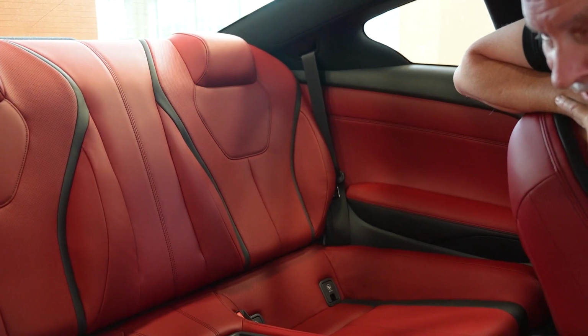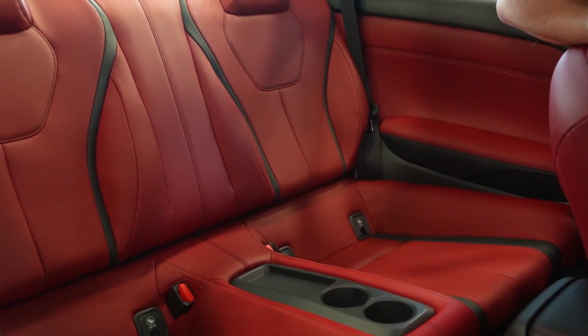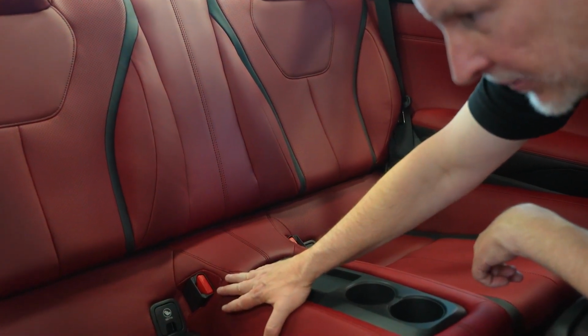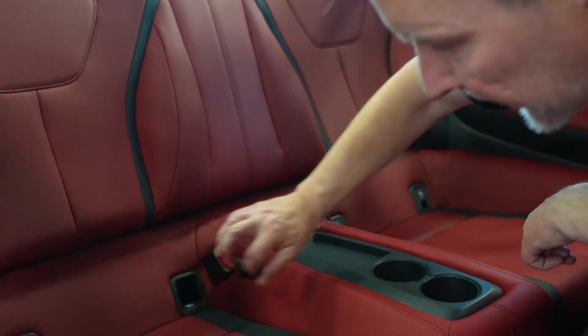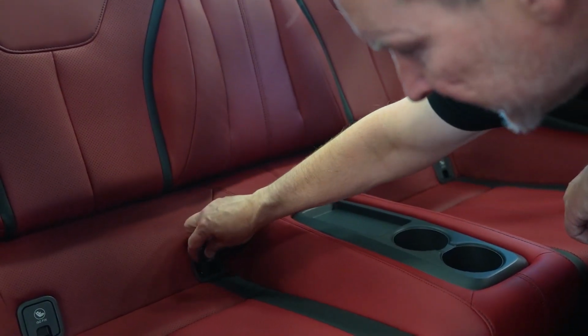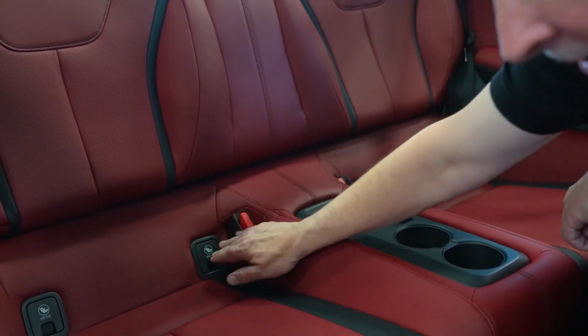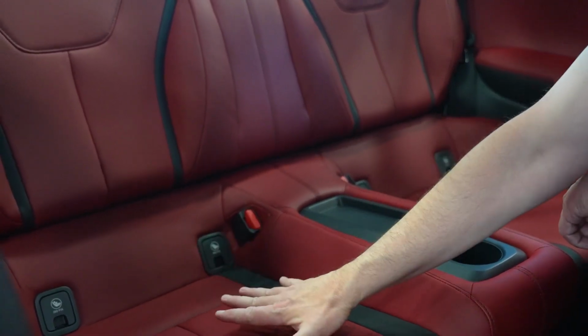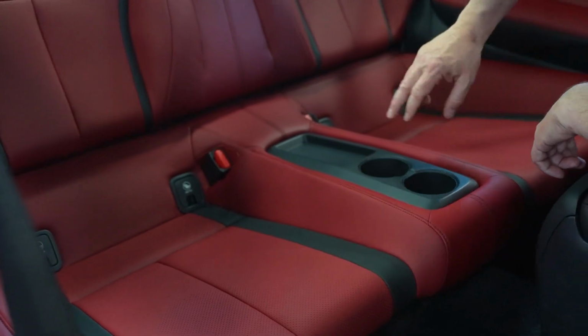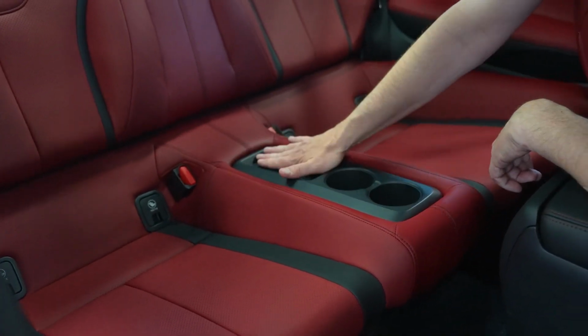And folks, even though this is a coupe and a true sports car, please take a look here and notice that if you have a small child that needs a baby seat, the anchor latches couldn't be easier to reach and get to, so that install is going to be easy. I do recommend that you go online and get yourself a leather protector. There's a firm cushion that you put under here and it'll keep you from denting this beautiful Monaco leather. And you have 2 cup holders and a place to set your cell phone.